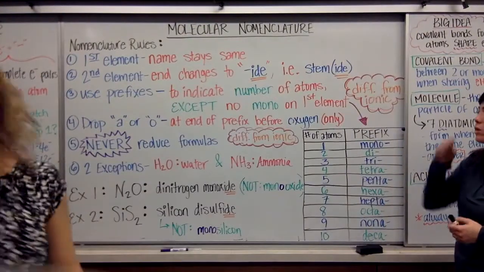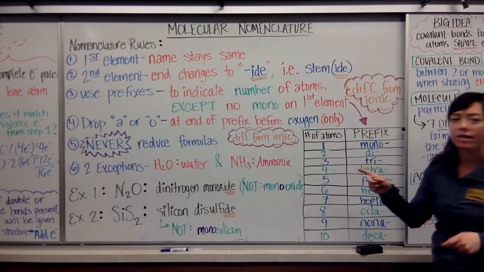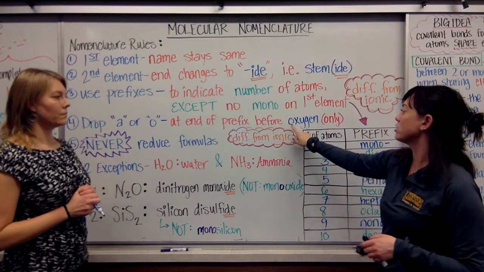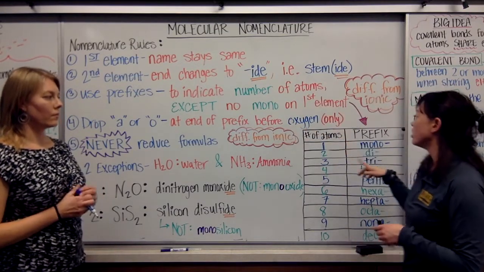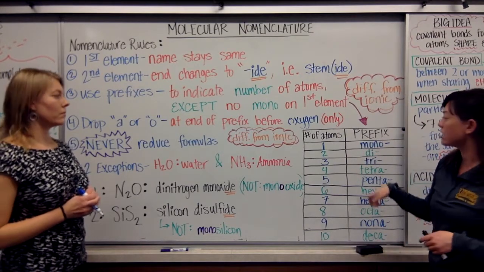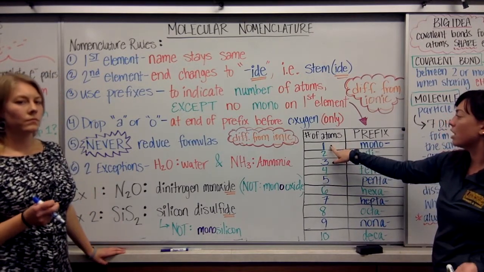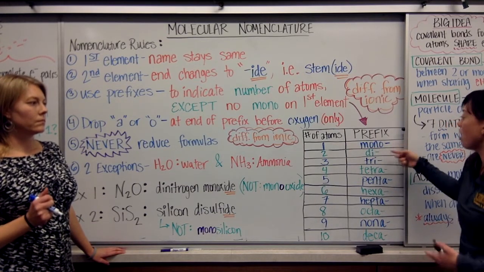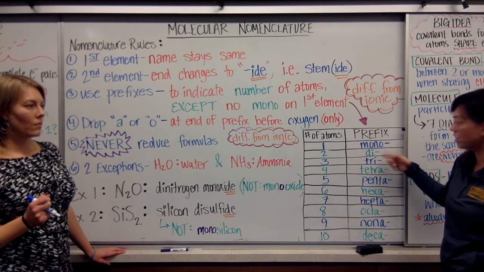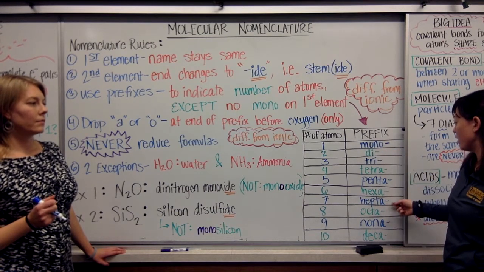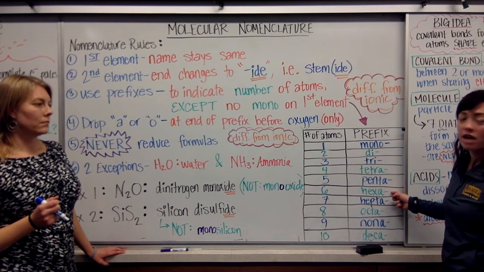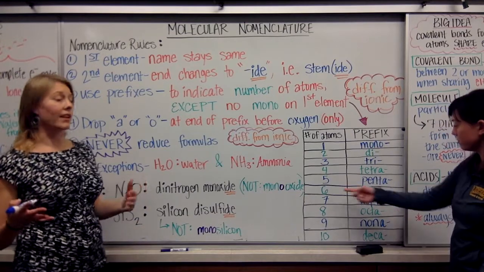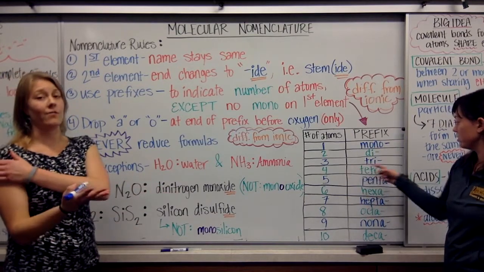When we have those prefixes, we are actually going to drop the A or O at the end of them if we are using oxygen, and then only use the O for the oxide part of it. So we have the prefixes on the back of the periodic table, so instead of something monooxide, we would say monoxide for one, and then would be dioxide, trioxide, and then if we go all the way down here, hexoxide instead of hexaoxide. Right? So if we have 6 of an atom, the prefix on it is going to be hexa. If we have 4 of an atom, the prefix will be tetra.